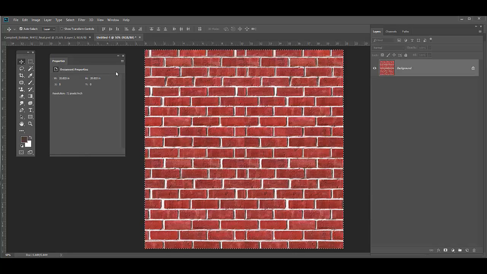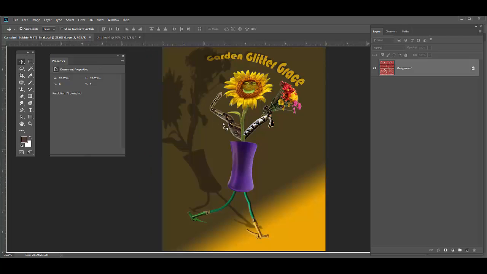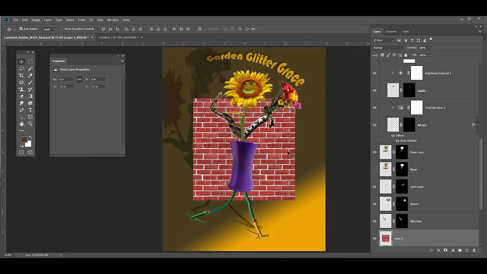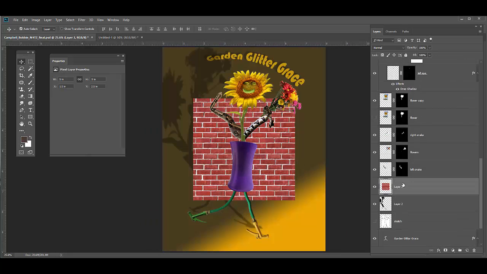One would be using the move tool. You can click and drag on top of the tab, and with my cursor still held down, drag over, and then hold down the Shift key before you let go with your mouse. When you do that, it mathematically centers it within the document. Not that it has to be, but it's just extra information for you. You would get the same exact result as if I copied this and then pasted it. Mine happens to have come in above whatever layer was active, which in your case looks like the shadow layer.